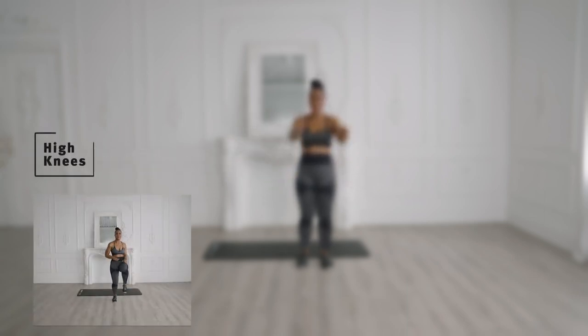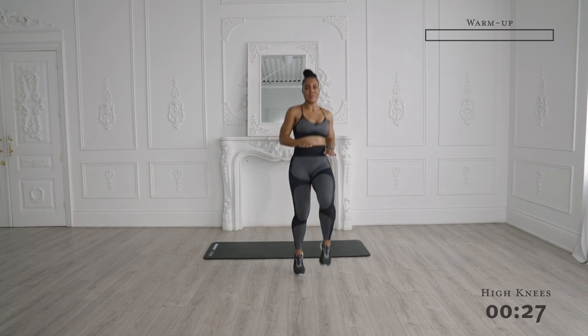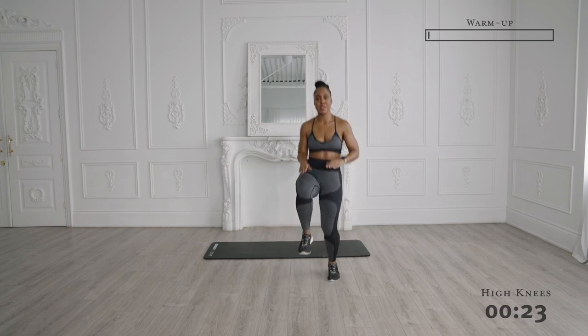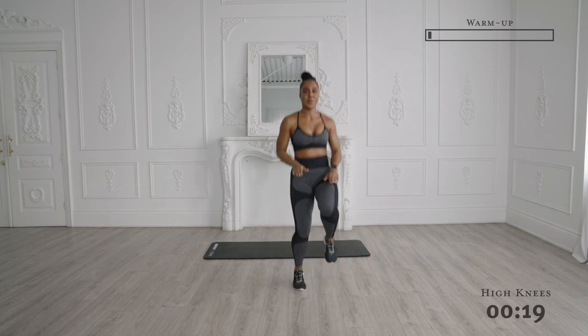Are you ready to tone your legs, arms, and abs? We're going to start off with a warm-up to get our blood flowing and heart rate up. Let's kick things off with high knees. Stand with your feet hip-width apart, bring your knees to your chest, and move at a running pace. Come on, you can do this.